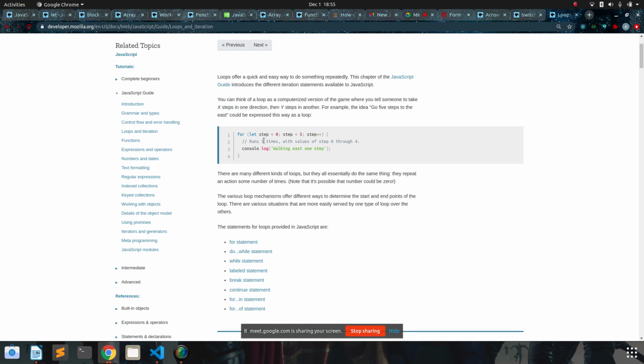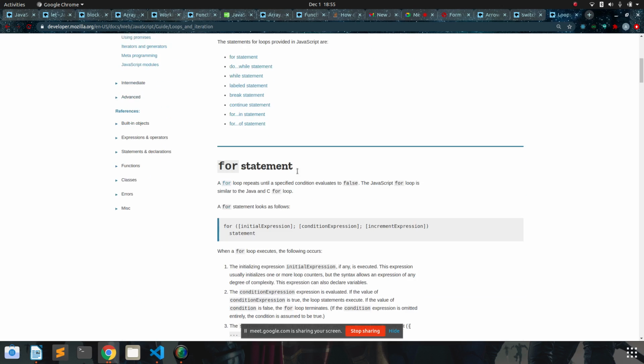It is simple, I mean, instead of int you use let here, and instead of step we all use i only. So for let i equals 0, i is less than 5, i plus plus, and it will run 5 times accordingly.